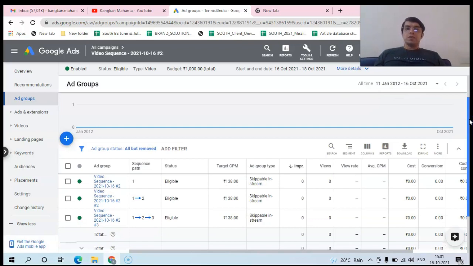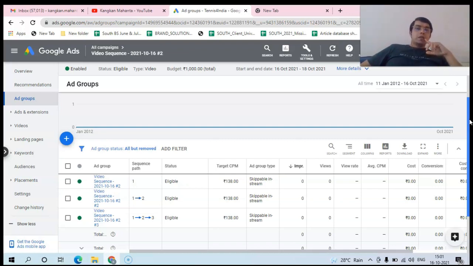So in a nutshell, we saw how a YouTube campaign can be done, right? First of all, there are two things basically in terms of YouTube videos. One is skippable ads, one is non-skippable ads. What are skippable ads? Skippable ads come in two forms. One is 5-second skippable ads, which viewers can just skip within 5 seconds. One is a bumper ad, which comes in the form of 6 seconds, and one is a non-skippable ad, which you can't skip, and it runs for 15 seconds, right?